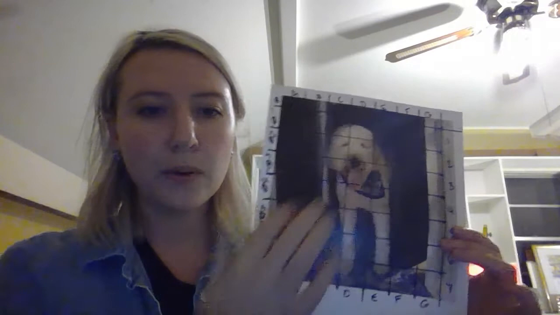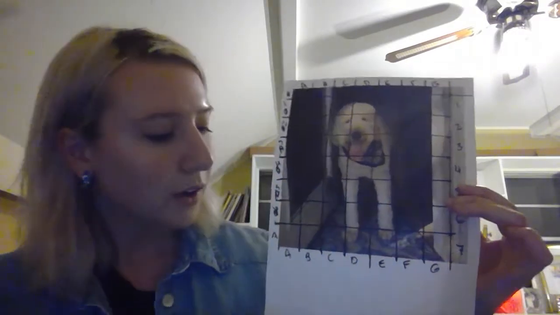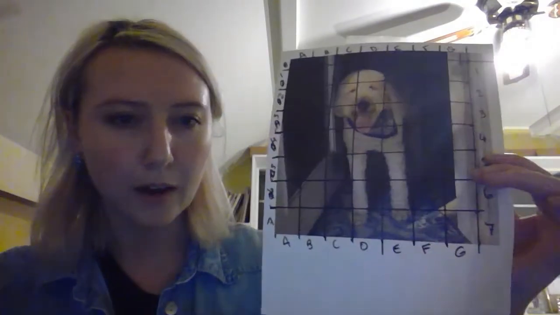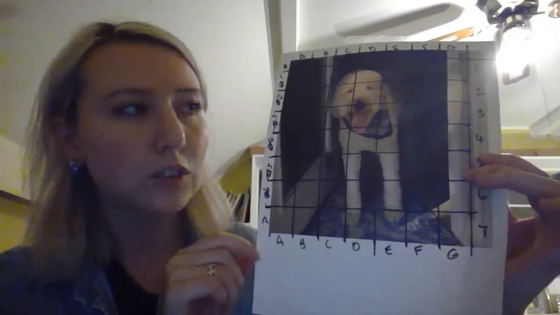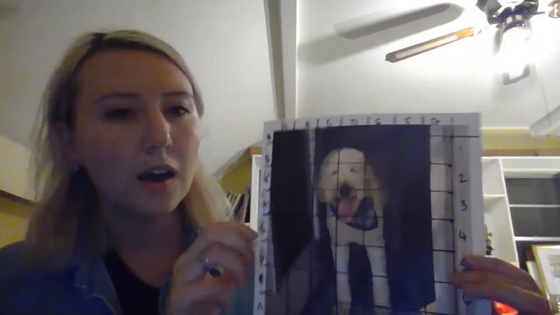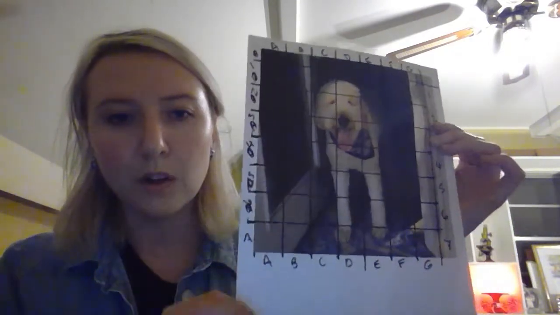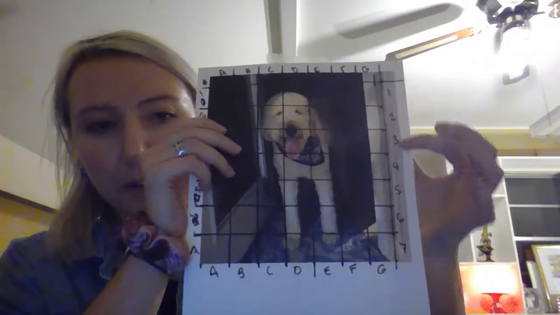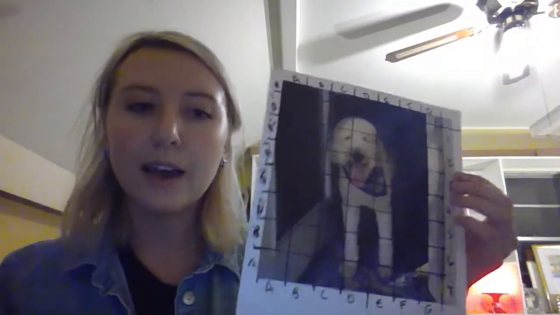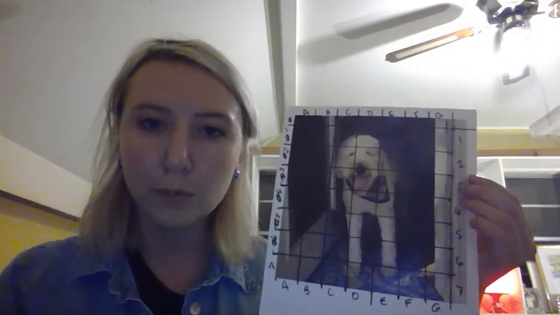So on the top and bottom of your graph, you're going to letter each vertical section of your graph. A, B, C, D, E, F, G is what mine came out to. And then on the right and left ends of your graph, you're going to number all the way down. Mine ended up being 1 through 7. And that is just going to be a really helpful point whenever you're plotting things on your graph.